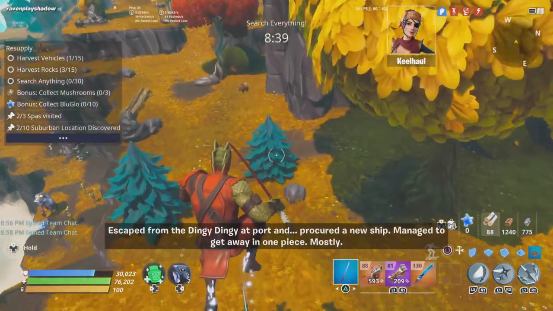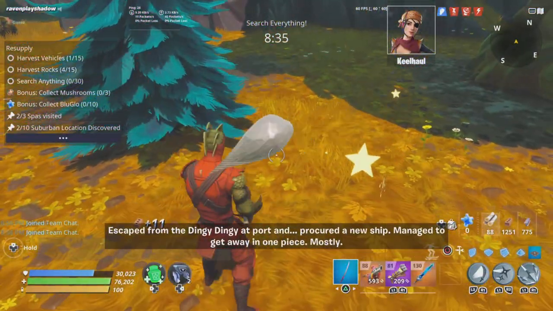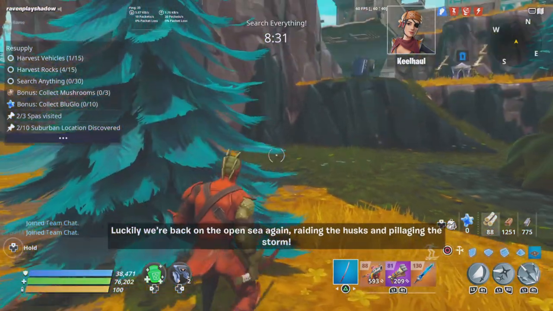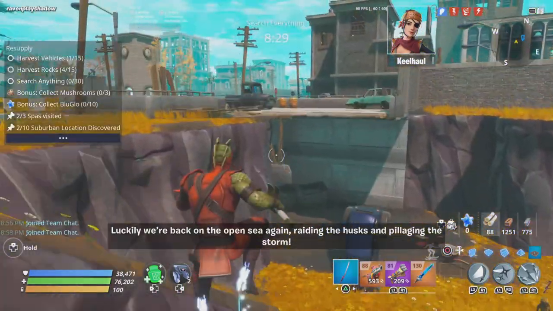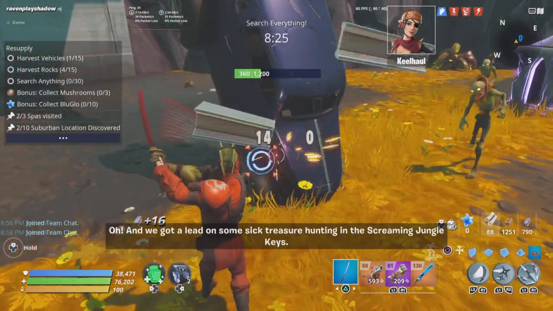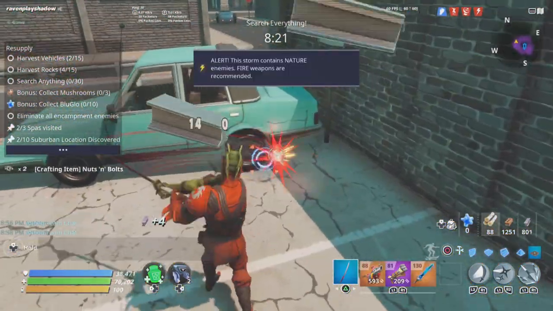Escaped from the Dingy Dingy at port and procured a new ship. Managed to get away in one piece. Mostly. Luckily, we're back on the open sea again, raiding the husks and pillaging the storm. Oh, and we got a lead on some sick treasure hunting in the Screaming Jungle Keys. Tell you when we find it, Keel Hall.